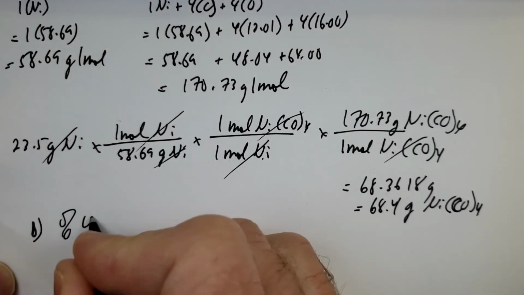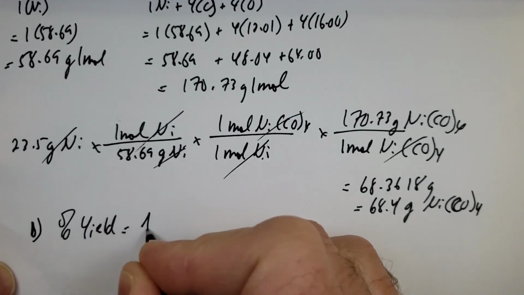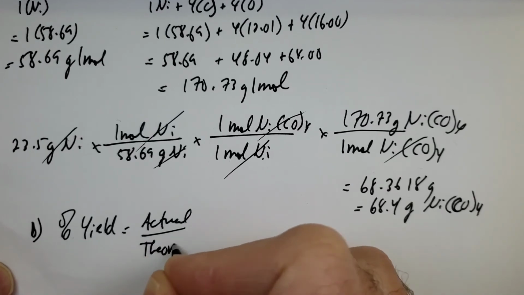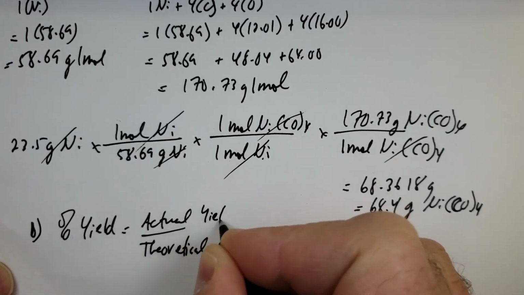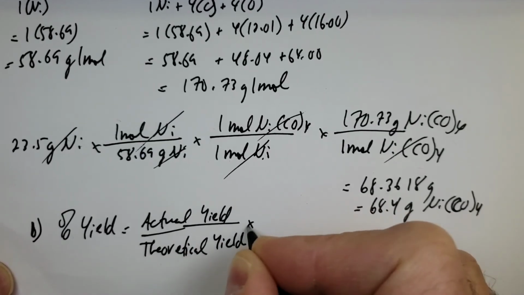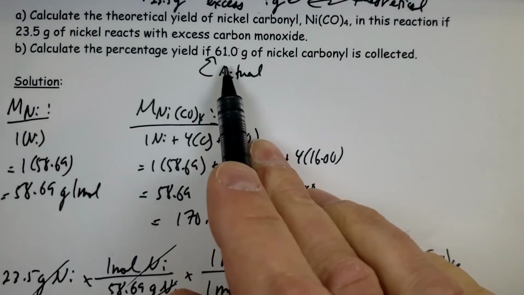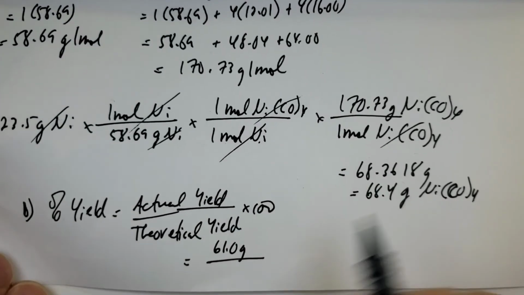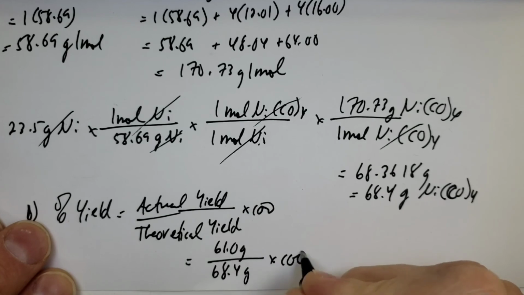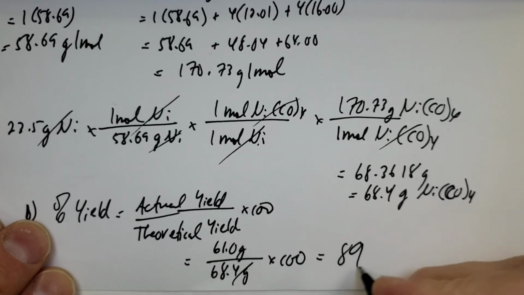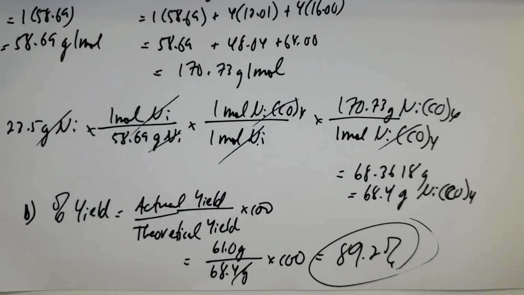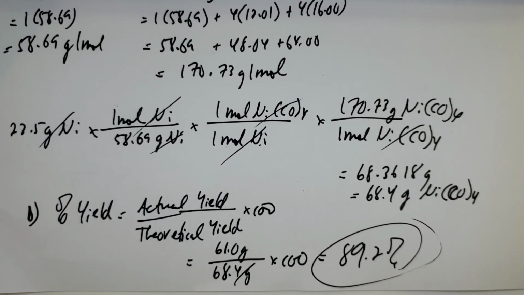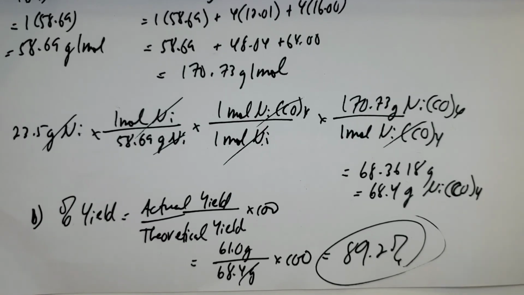So percent yield is actual over theoretical times 100. So in our case, what we actually get, 61.0 grams. What we should have got, theoretically, we should have got 68.4. So grams and grams cancel, 89.2%. So you can think of it as, really when you write a test in a class, that's a percent yield as well. Theoretically, you should get 100%, but of course what you actually get is so many marks out of whatever the test is out of. So you can think of it in a similar way.